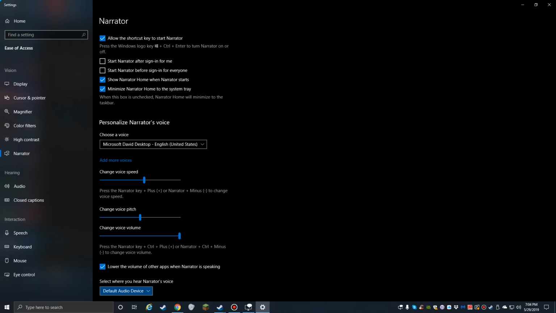And this is cool because, let's say you're doing a presentation, you want to play a movie or an audio clip or something, you want that to go through the overhead or some speakers. And then you just want to hear Narrator yourself so you can read your notes and PowerPoint slides or whatever you're doing. You can hear those in your headphones, and then no one else is the wiser. They'll just hear what you want them to hear.